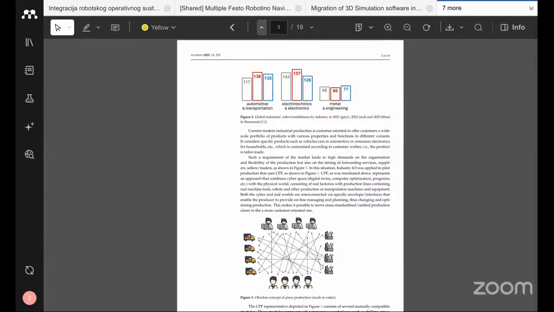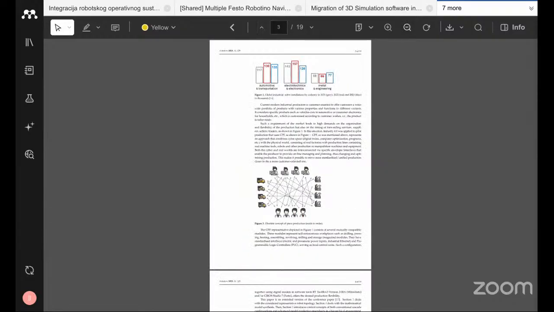Both the cyber and real worlds are interconnected via specific envelopes or interfaces that enable the producer to provide online managing and planning, thus changing and optimizing production. This makes it possible to move mass standardized unified production closer to a more customer-oriented one.